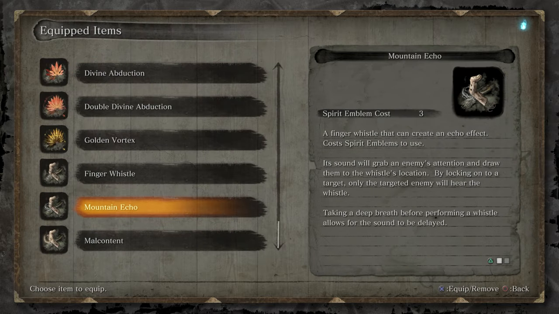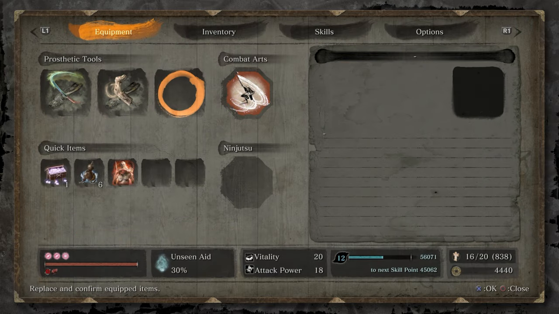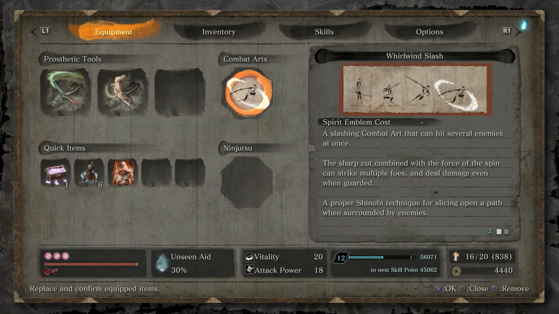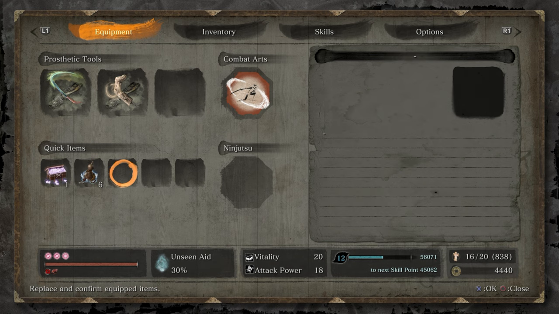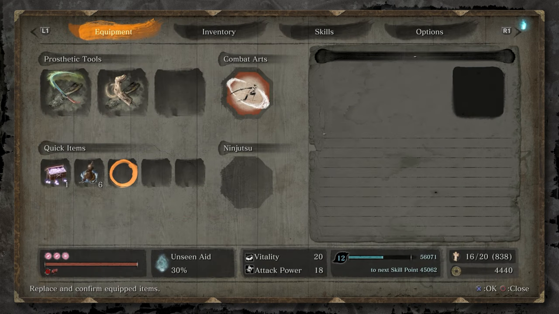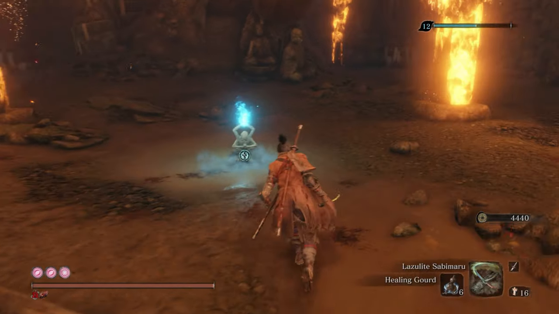Let's see. So I'm gonna use poison and malcontent here. Okay, poison and malcontent. And what's this? And I guess whirlwind slash. I don't really have much else to do in there. And I'm gonna have to be very stingy with your resources against this boss.